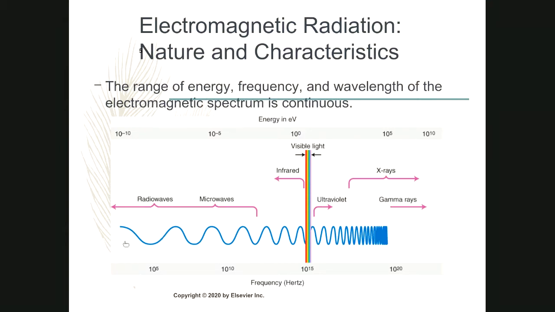So radio waves tend to be fairly weak, microwaves may be a little bit stronger, infrared light, and then you have visible light, ultraviolet light, and then X and gamma rays at the top end of the spectrum, meaning they have the shortest wavelength, the highest frequency, and the most energy of anything on there. But they all do travel at the speed of light.